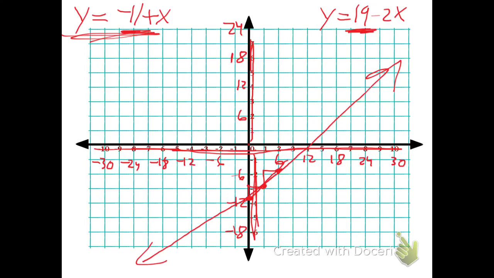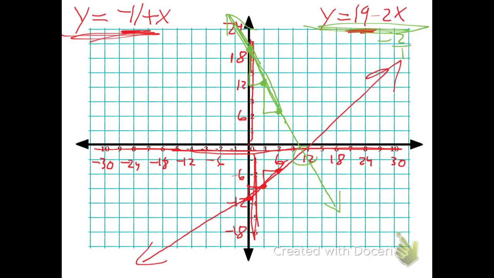which is that way. And I'm going to switch colors to graph my other one. My y-intercept is 19, which is a little bit above 18, so I'm going to put it right there. And I have a slope of negative 2x, that's negative 2 over 1. So to get this slope right, I'm going to go down 2, right 1, down 2, right 1. So I'm going to go down 2, right 1, give me a point there, down 2, right 1, point there, and you really only need 2, but I put 3 just to give me a better shot at graphing this correctly. And that's how it goes.